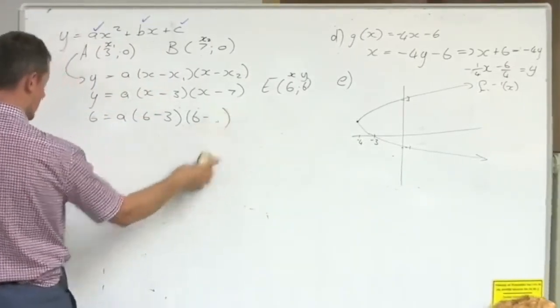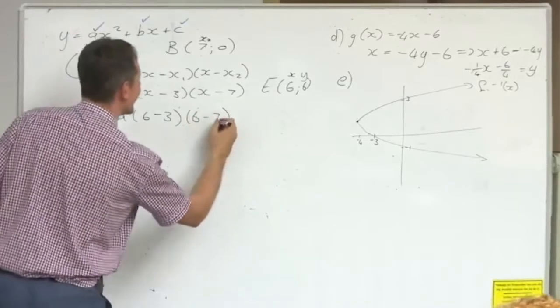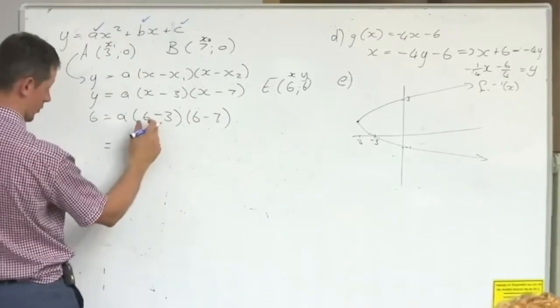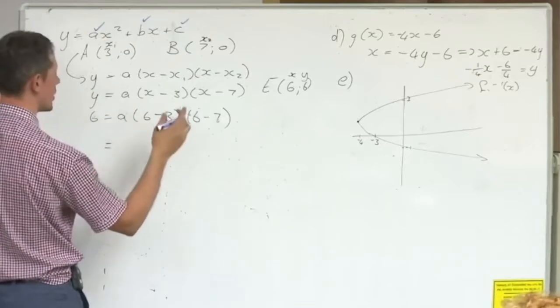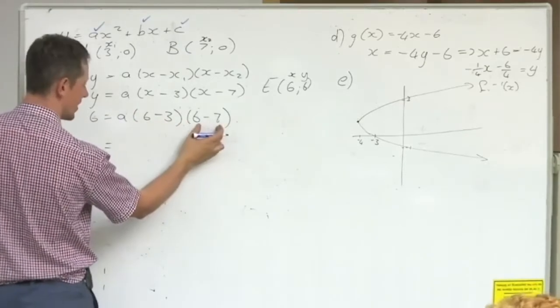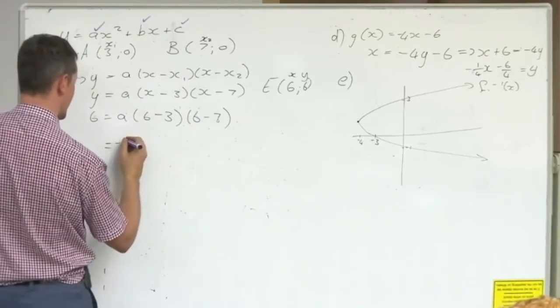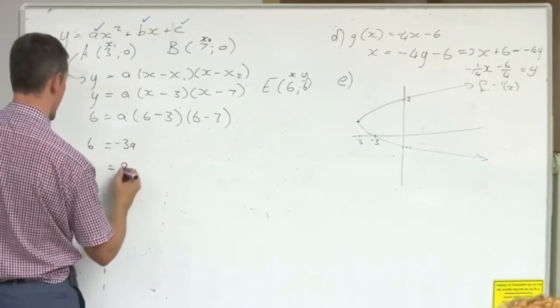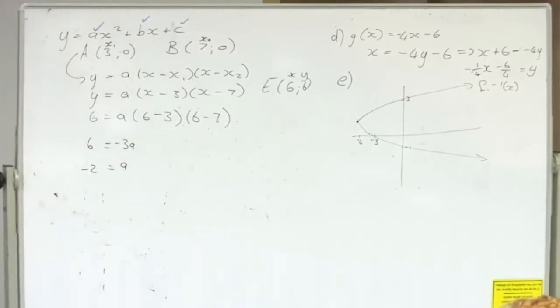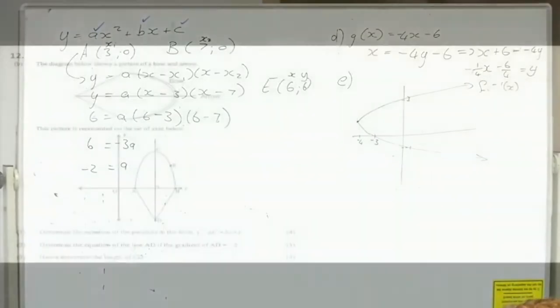Oh, I am in too much of a hurry. I apologize. So this gives me 3, sorry, I'm already going to the answer. So 3, and this gives me -1. So this gives me -3a. So a is -2. Please, does it make sense? So how would I know? Guys, is that a smiling or a sad parabola? It's a sad parabola, so it has to be a negative a. Please, make sure your answer makes sense.